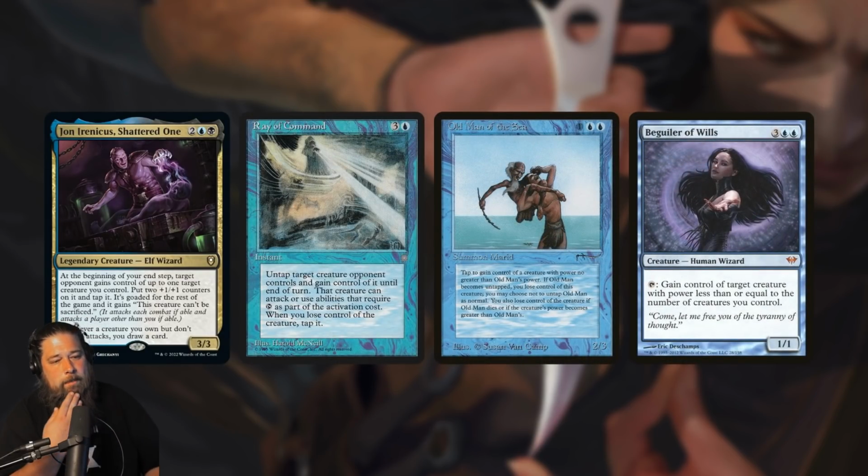The other trick here is you can do some weird things by temporarily stealing creatures if you get the triggers right. Like, for example, Old Man in the Sea. Old Man in the Sea essentially taps to steal a creature, but then it has to stay tapped, so you can't just keep doing it again and again and again.